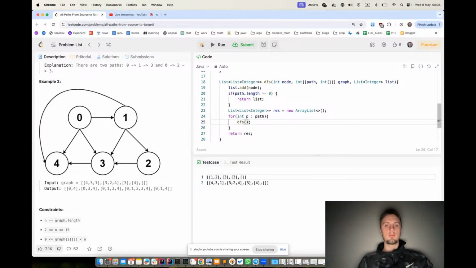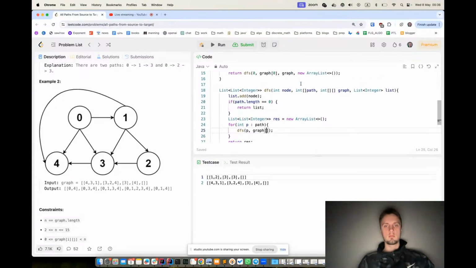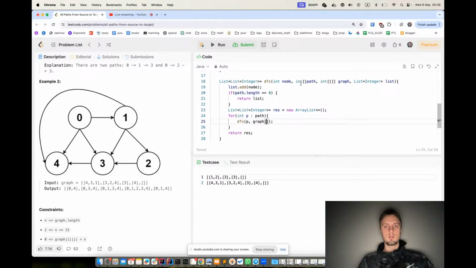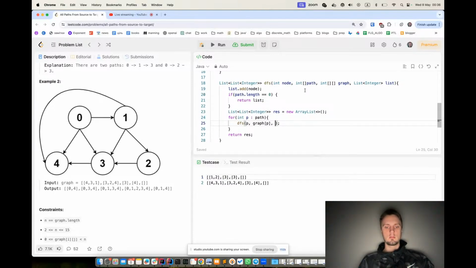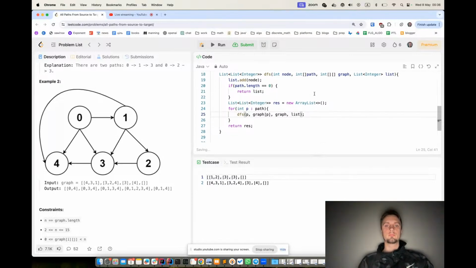So I have path, graph, graph path, and graph and list, and then result and all.